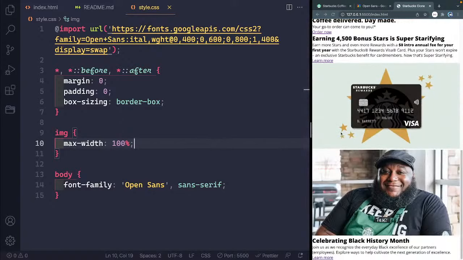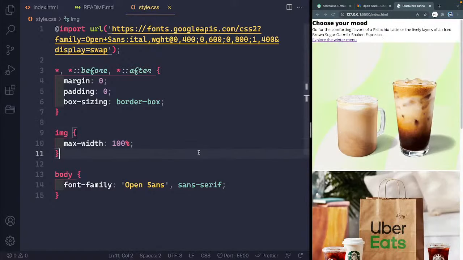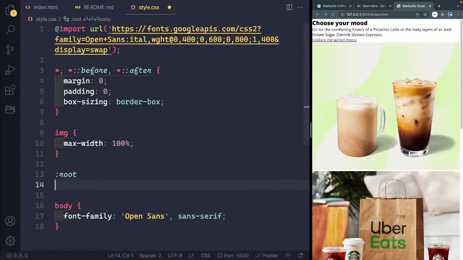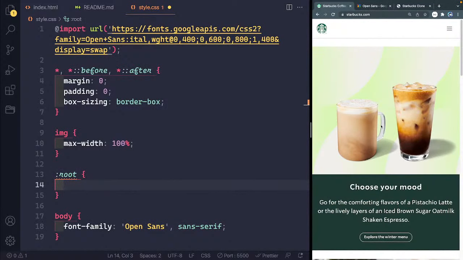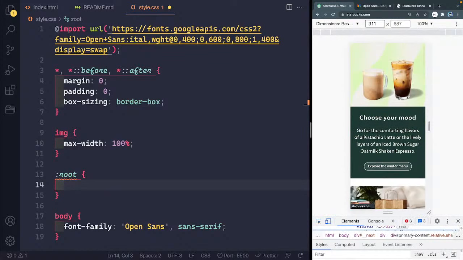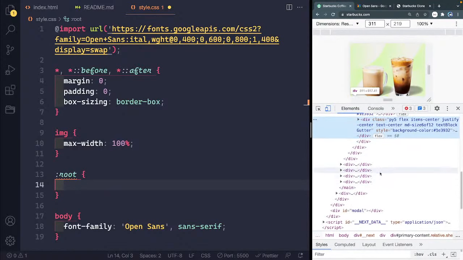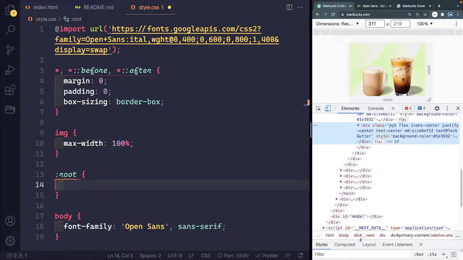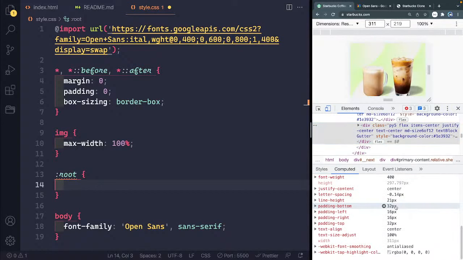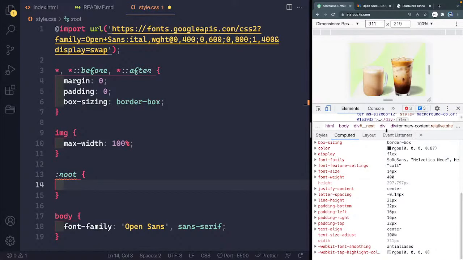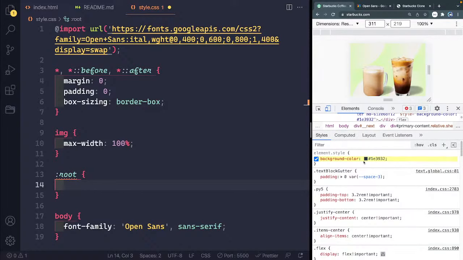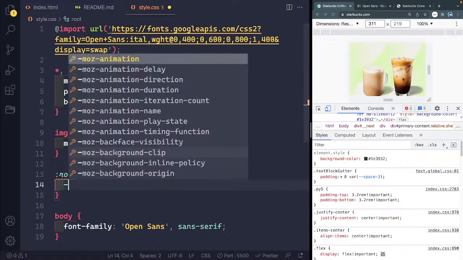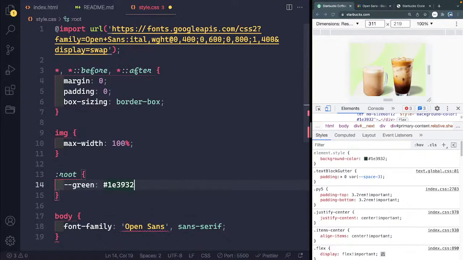Okay, so that already starts to make stuff look a lot better. Let's then grab some colors, and I'm going to do the same thing. I think we can just inspect this. I feel good about that. I mean, you got to steal the colors if you're going to do it right. Let's see, computed right here. And where are my colors? Background color. So that'll work. So let's call this, just call it green.